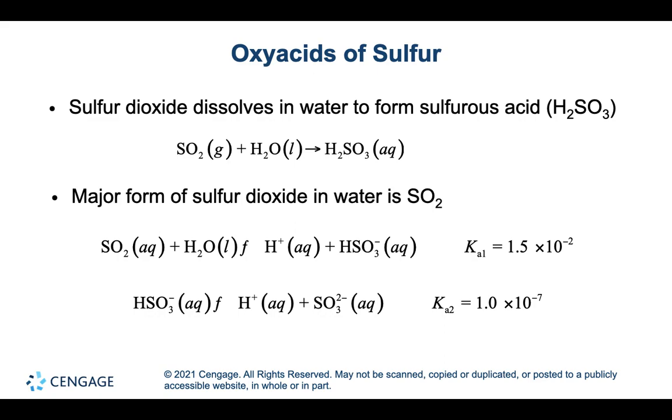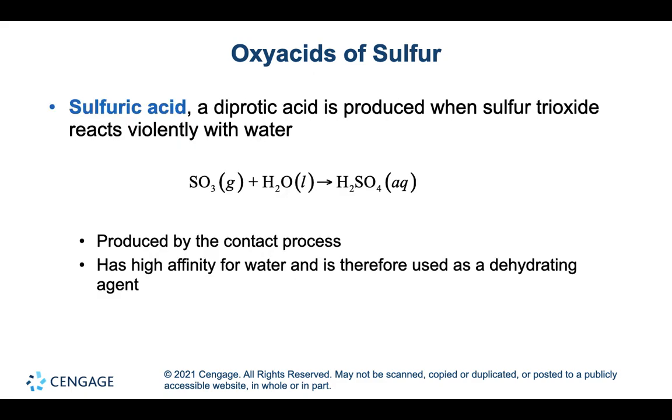Each of the sulfur oxides can be made into acid by reaction with water. They are acidic oxides. Sulfuric acid is a diprotic acid you make when you take sulfur trioxide and react it with water. So that's why burning coal with sulfur in it to make sulfur oxides, and then letting those sulfur oxides into the atmosphere where they can mix with cloud water and generate acid rain, is such a problem.